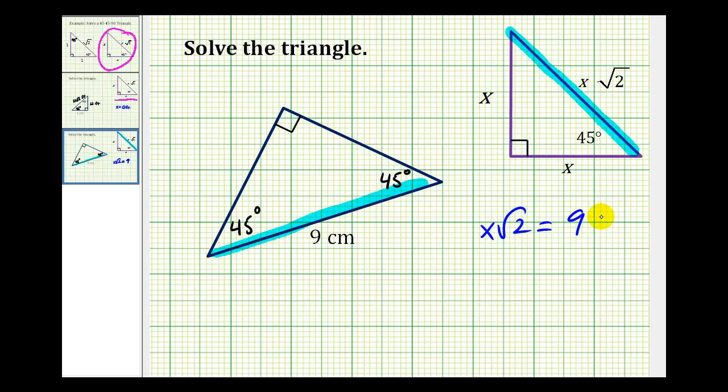We'll leave the units off for right now. Let's go ahead and divide by square root two. Let's also rationalize this. So we have x is going to be equal to nine square root two all over two. Be careful this does not simplify, and this would be centimeters. And notice how the length of the legs are both equal to x, so that tells us that the other two legs must have a length of nine square root two over two centimeters.